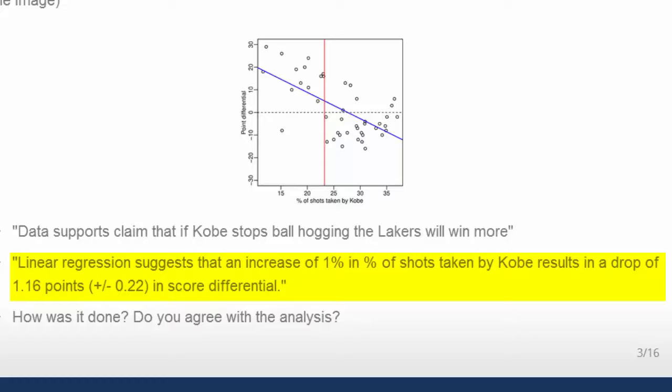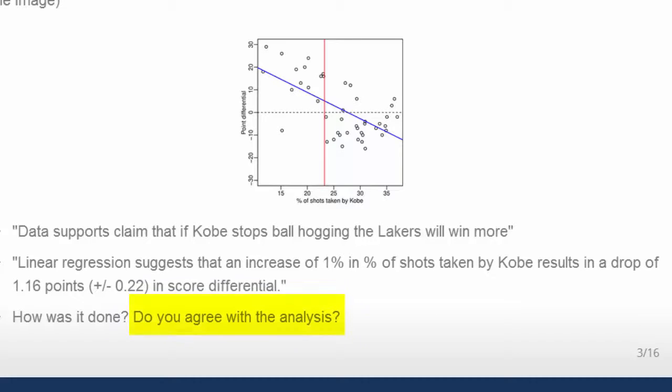So creating this sentence is what a large part of this class will be about. How do you create this sentence? How do you interpret it? Rafa's adhering to good statistical practice and giving a standard error. And these are the sorts of things we're going to talk about in this class. But I'd also like, just for this example, to think about, not only how it was done, but do you agree with the analysis? What are things that maybe Rafa should have thought about, or is this a complete analysis? And maybe read the blog post and some of the comments where some of the topics that are germane to regression analysis are covered there.